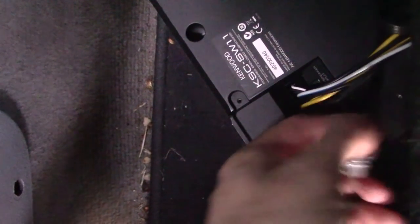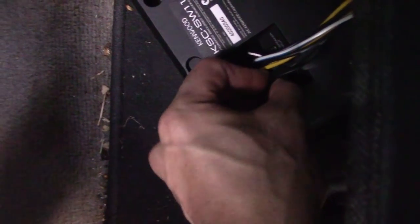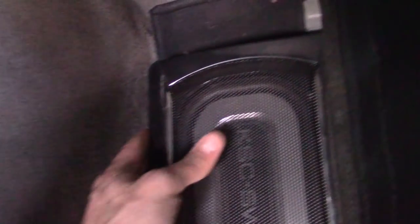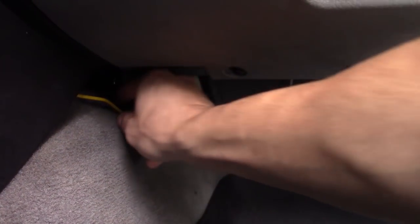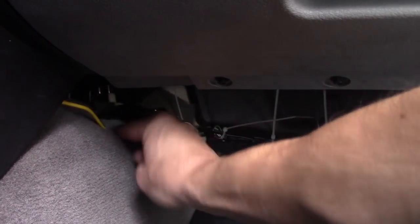That's plugged in. And this is for the remote. Plug in the remote. Slide that under. So this is the power going to my amplifier to the battery.